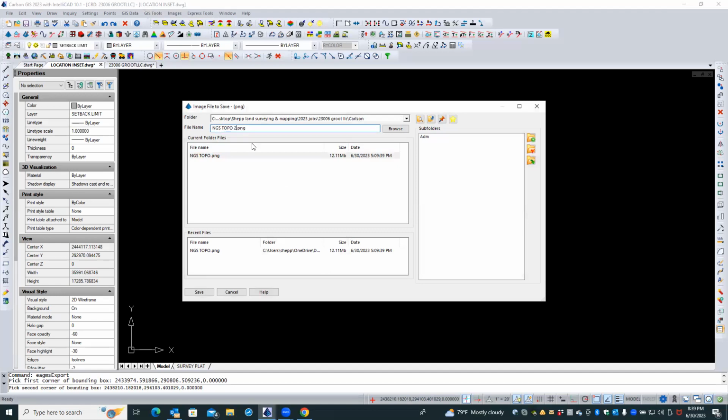Now, I have found out that in doing this before, sometimes if you try to reuse those same job or file names, there's something about the way it comes into Carlson. I don't know if it creates a block of the same name, but it doesn't actually bring in the replacement. It keeps the old one. So I always just replace this with a new name.